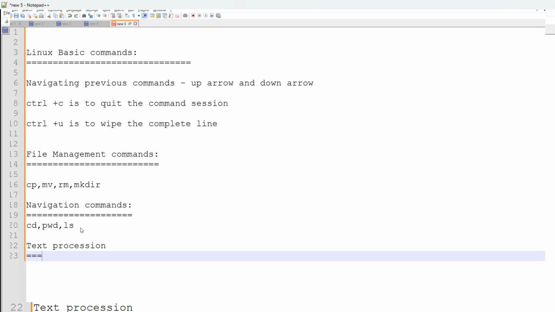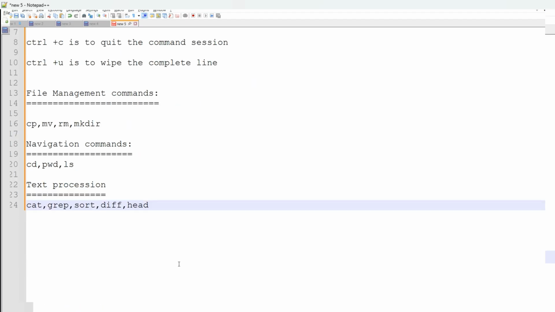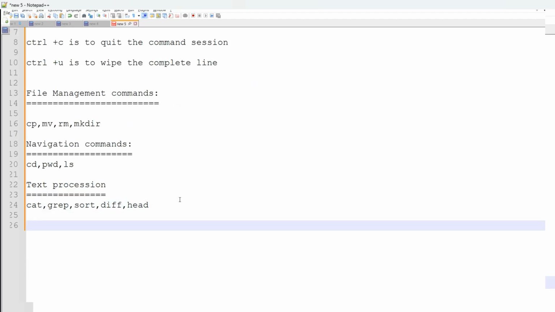To read text we use cat, small letters only. If you give capital letters, the command won't work. Cat, grep, sort, diff, and head. These commands are basically for reading text; grep searches for particular information within that text file.